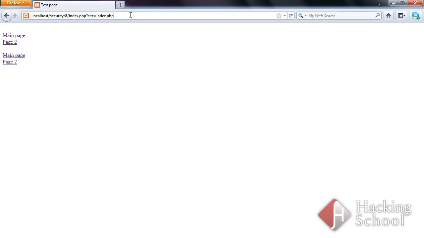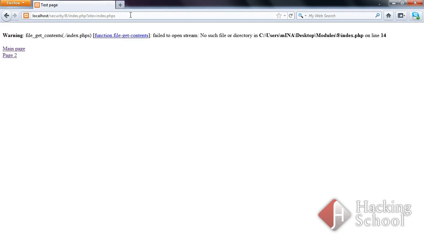Insert the name of a non-existing file. The returned error information contains the full path to the page file. This is an example of a path disclosure vulnerability, which was discussed earlier. We also know that the web server of the site is Apache in the XAMPP framework. This helps us guess the location of the PHP.INI.